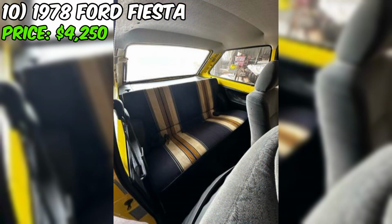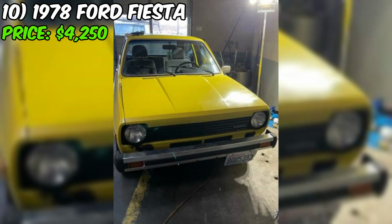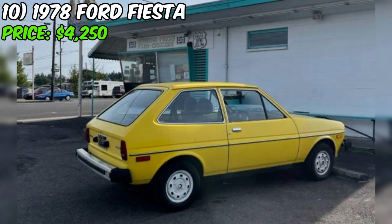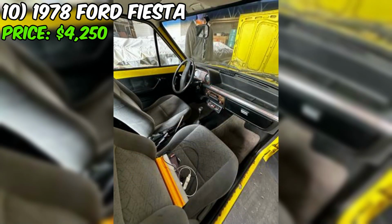The seller also mentions that they love this car, but just don't get to drive it as much as they'd like to. And I totally get that. Sometimes life gets in the way of our hobbies and passions. But their loss could be your gain, because now you have the opportunity to own a rare and fun classic car that's perfect for commuting or fixing up. And as an added bonus, the seller is including an extra hatch that they were originally going to use for the car.